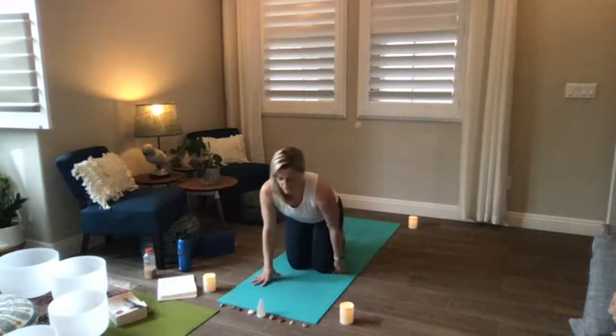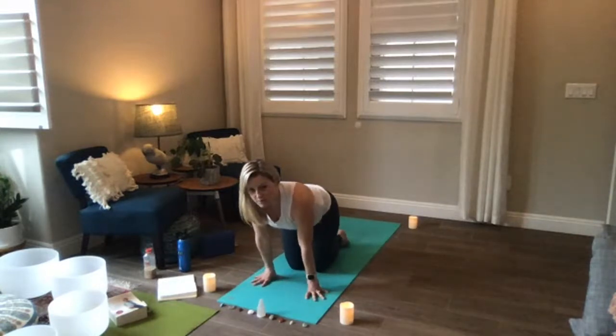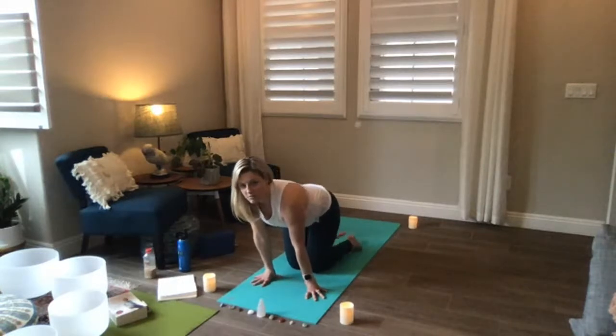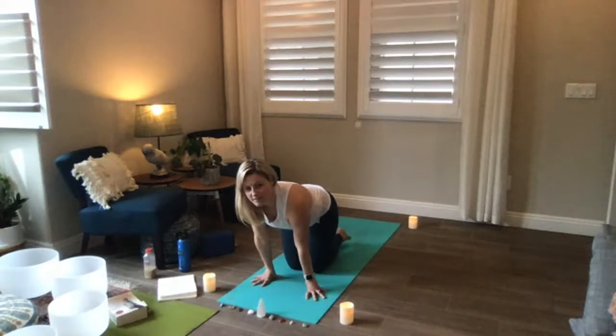Good. Release the posture. Come out. Untuck your toes. It might feel good to have the tops of your feet on the ground. Maybe just kind of kick them out and on the ground a little bit. And that might feel good to sit back onto your feet and then rock back. Maybe let your knees float up with the tops of your feet flat on the ground.